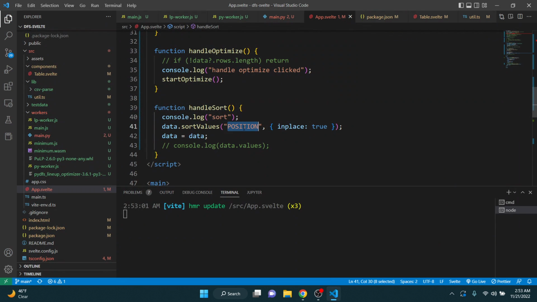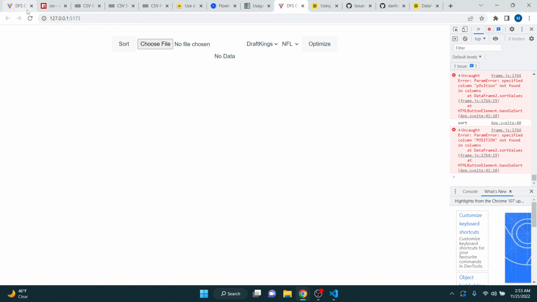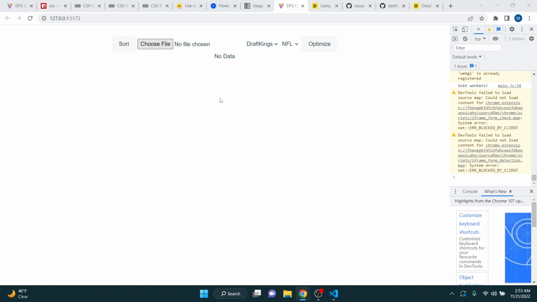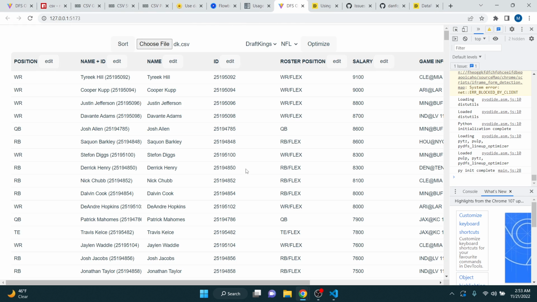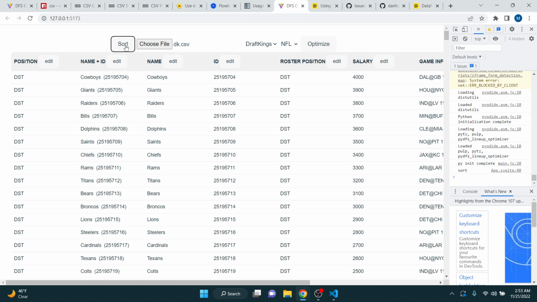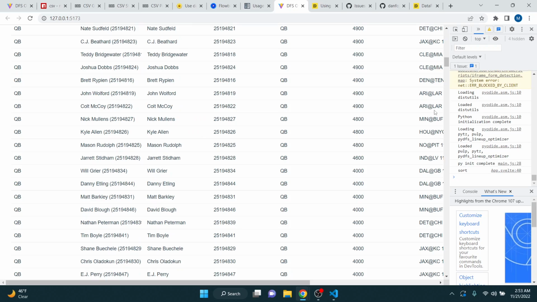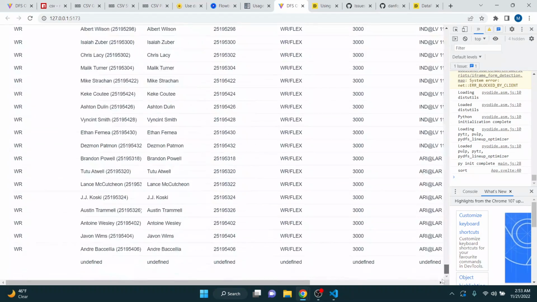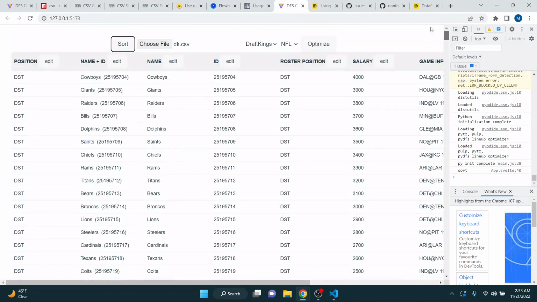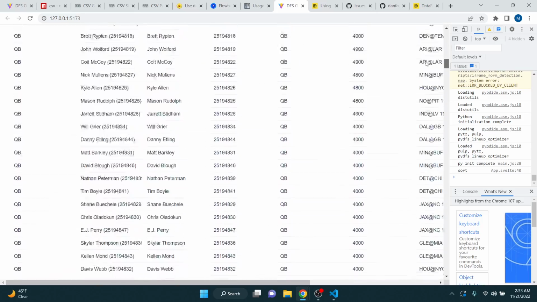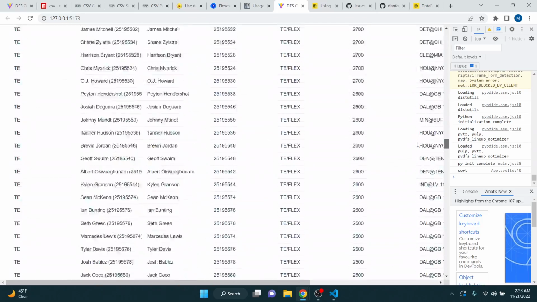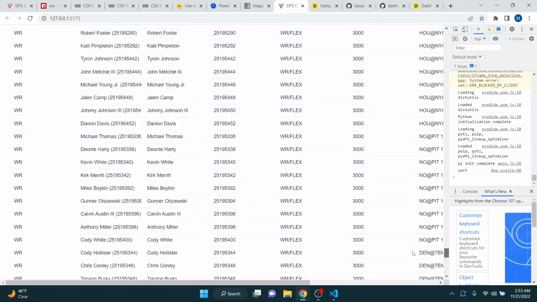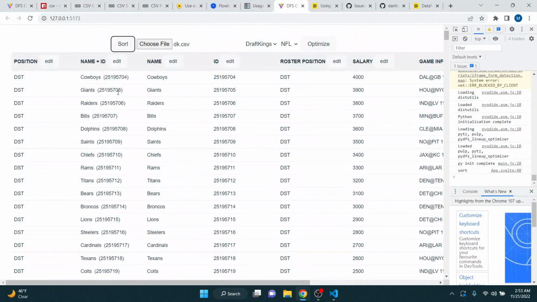Doesn't work. Yeah. It sorts it by position. Or does it? Oh, it does. Okay.